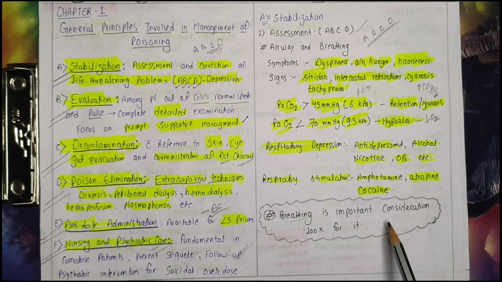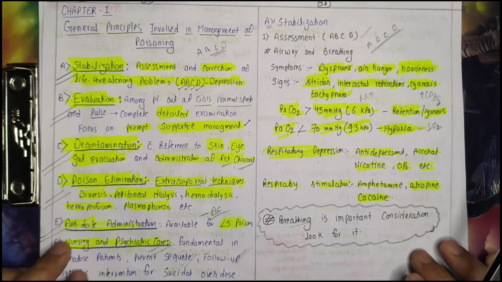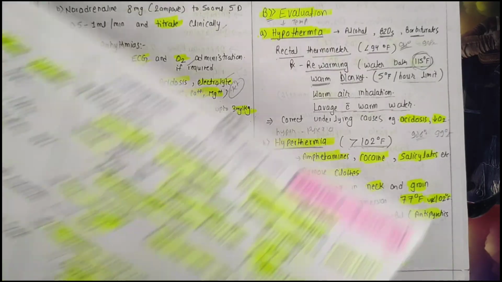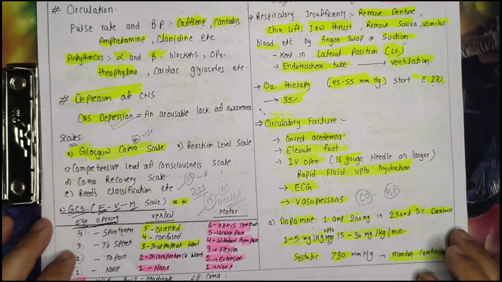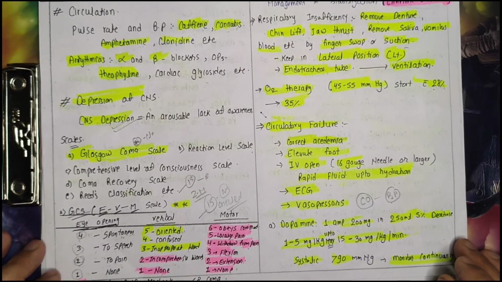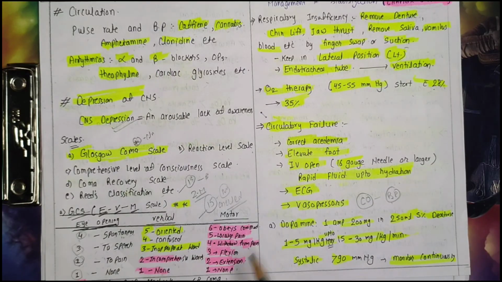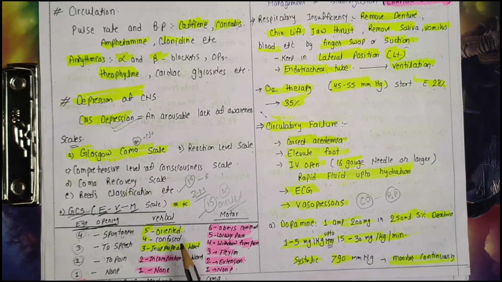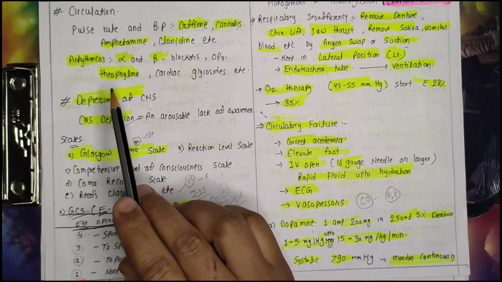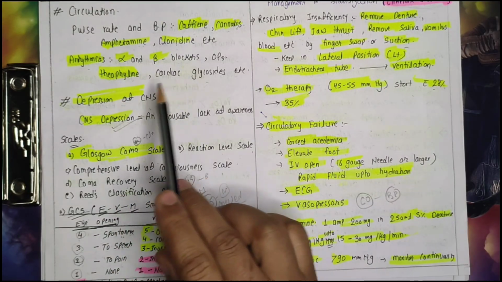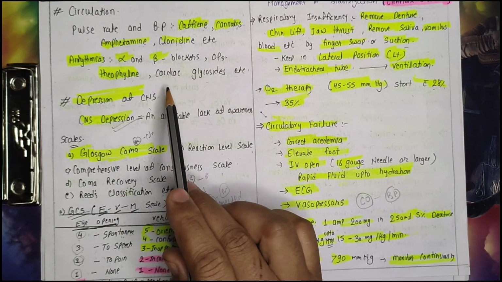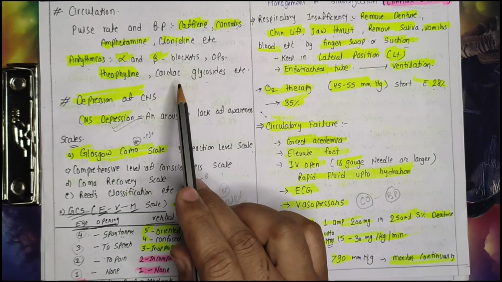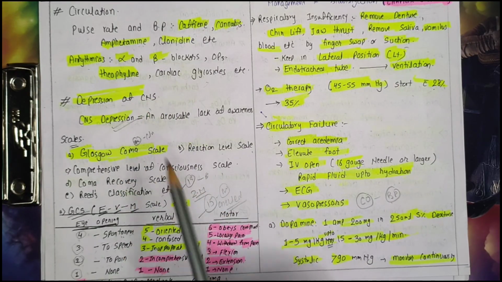So here what we have to understand is that breathing is compromised, so we have to assess for these symptoms, whether the person has a breathing problem or not. Similarly, in the assessment of the circulatory system, we have to assess the pulse rate and blood pressure. Some drugs commonly associated with cardiovascular irregularities are caffeine, cannabis, amphetamine and clonidine. Another important clinical feature is cardiac arrhythmia. Drugs like alpha and beta blockers, organophosphate compounds and theophylline lead to cardiac arrhythmia. Again, this is a life-threatening condition, and we need to manage it.